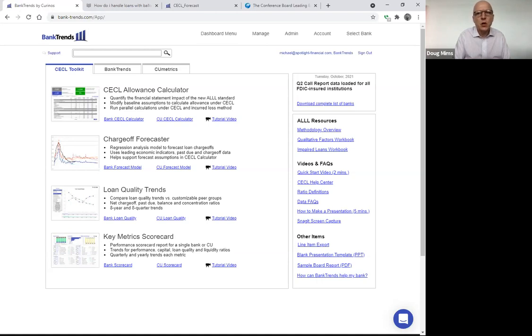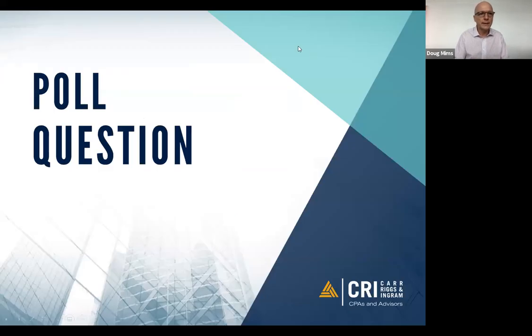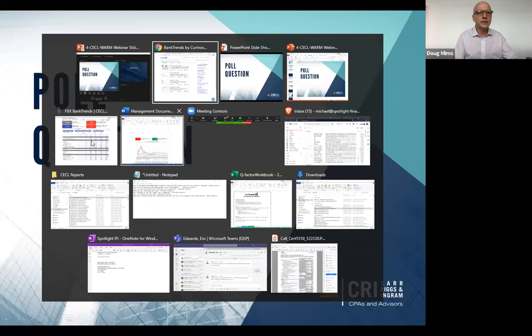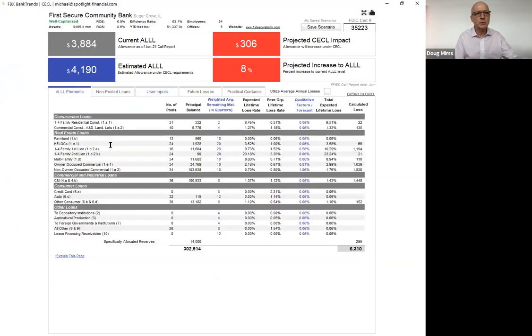The WARM method assumes a homogeneous portfolio by loan type, correct? I would say the WARM method, like every method, assumes that the pooling that you use is such that the loans in that pool have common risk characteristics. In this instance, this tool uses call report data because there is a presumption that those loans have similar risk characteristics by type. But again, anytime you feel like there is a loan or group of loans that don't share similar risk characteristics with a call code pool, you can pull them out.